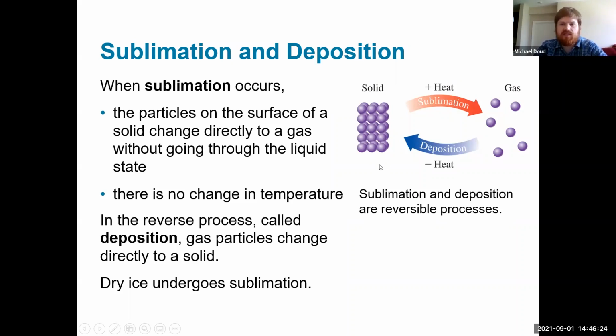The reverse process is even rarer. It's called deposition. Again, it happens more in cold places. Water will do this, like on your windshield, for example. If you park outside when it's really cold, you can have water vapor particles just deposit directly on your windshield as ice, and so then you have to scrape it off. It's really annoying.